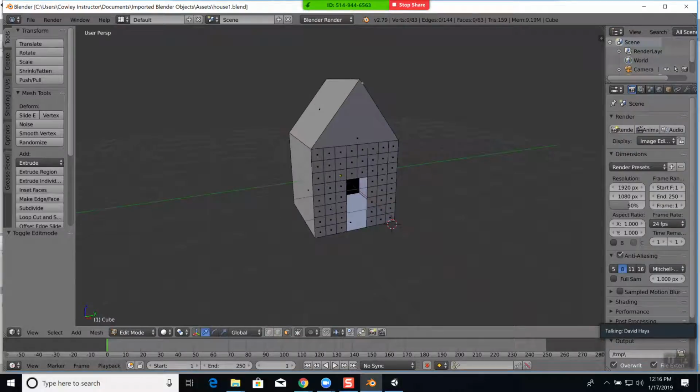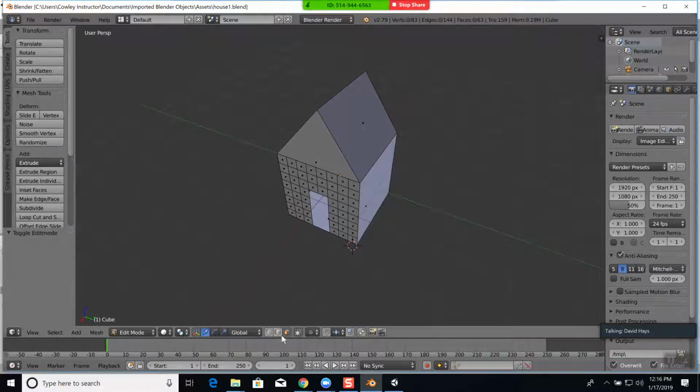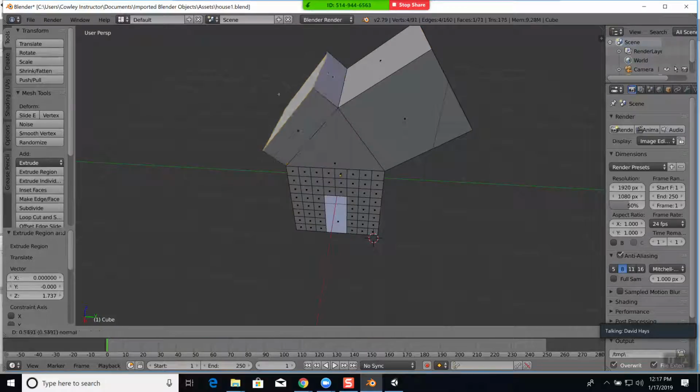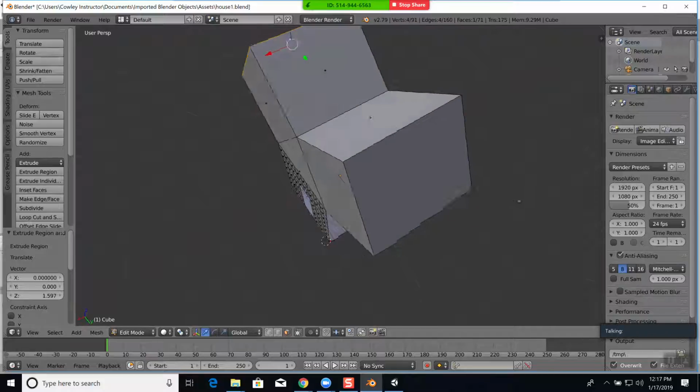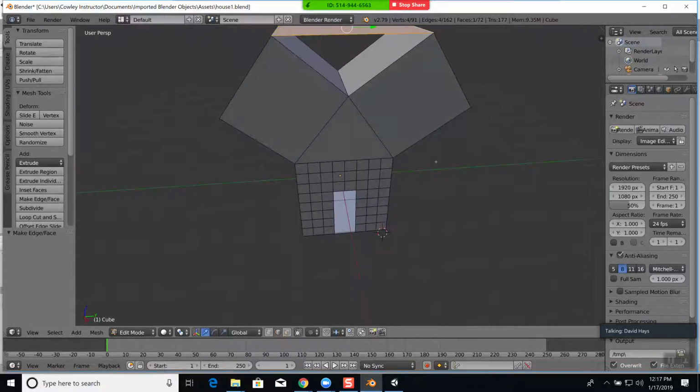If I come over to here, and I'm still in edit mode, appears like, so I'm going to make sure I'm in Edge Select. Let's try here. Maybe I'll do Face Select. Choose Face Select. Right click this one, do E for Extrude. Right click this one, do E for Extrude. Want to choose the Edge Select. Have that selected. Have this one selected. Do an F. It creates a face between them.